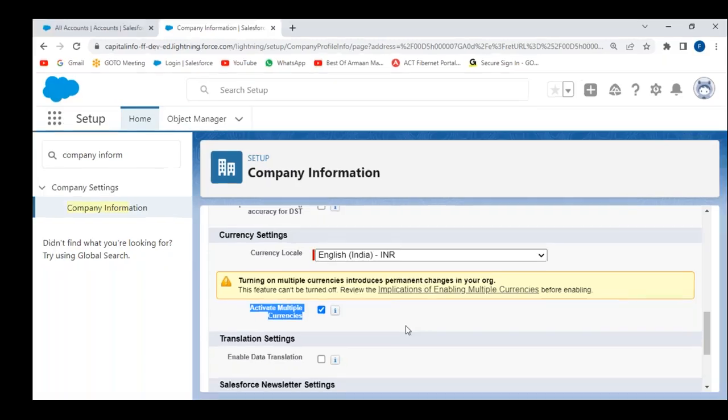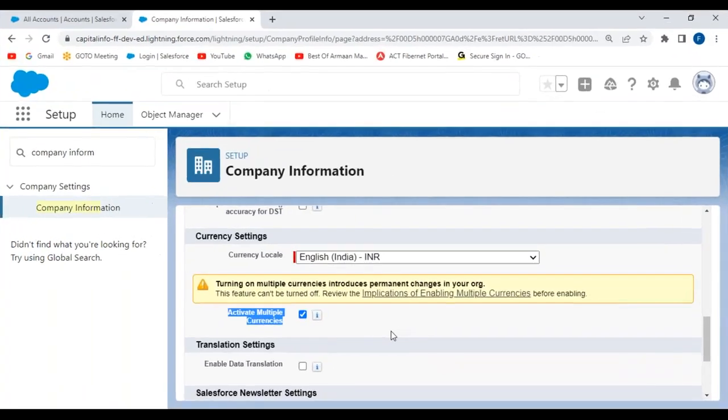Because the dollar value, euro value and dirham values keep changing day by day, based on those values it has to be converted with the help of currency converters. It will integrate with the currency converters, and based on the currency converter, it will change these values automatically by default.